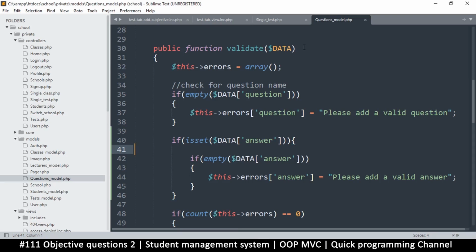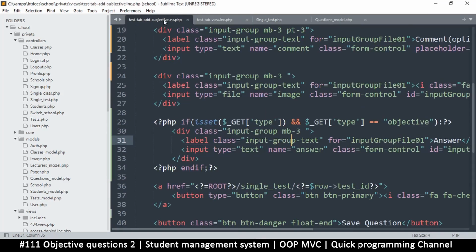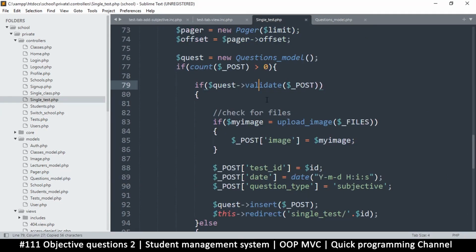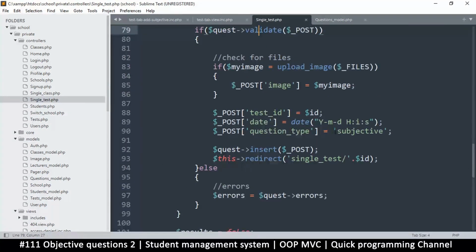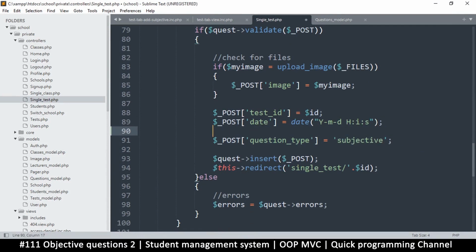And also here, if I go to my single test.php, we did have an if statement that I was looking for here, which is this one. Let's back to single test. And then there's this part here where we add the question type. So this one is subjective, as you would expect.